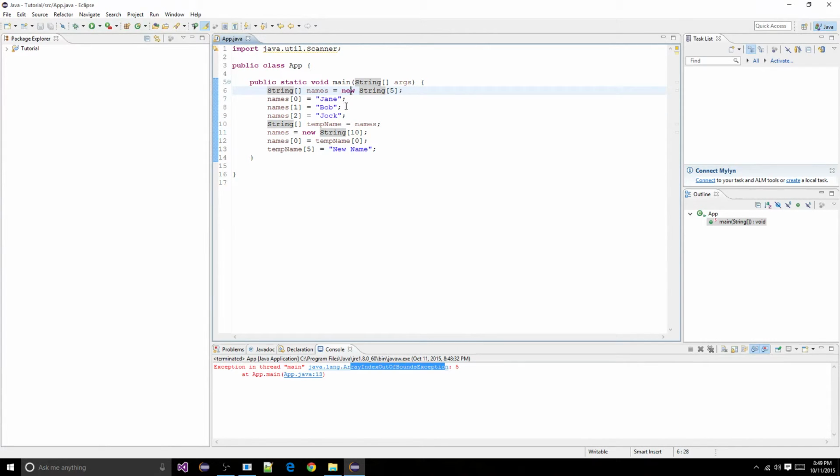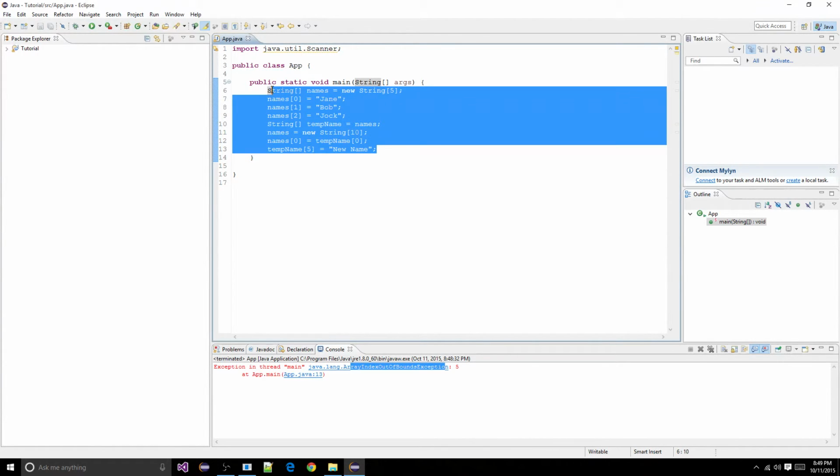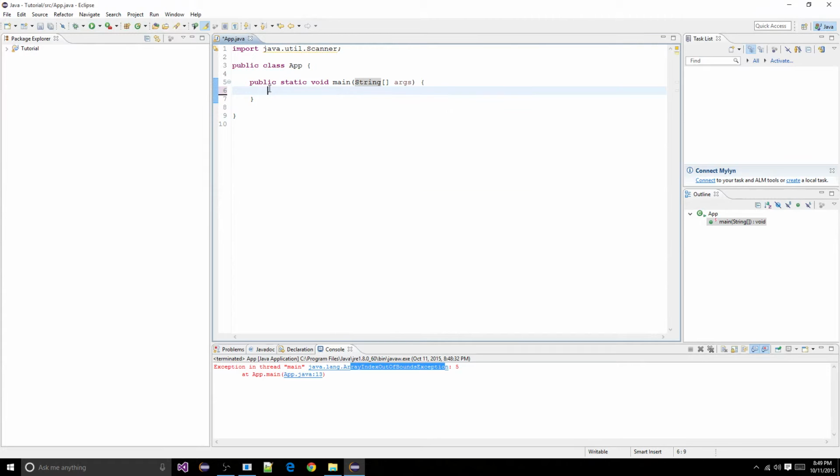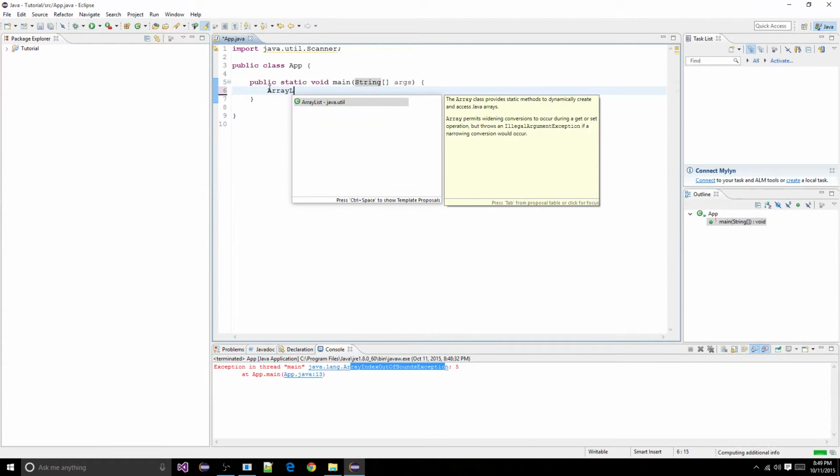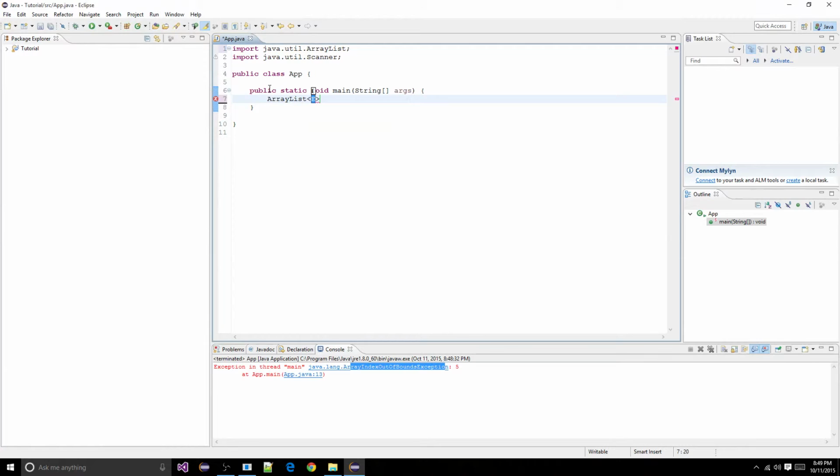But basically, to resize the array, we have to create a new one, store the old one, and then we have to copy over the information. Java provides a class for that same purpose, and it's called an ArrayList. So ArrayList, and then you'll see these pointy brackets, string, names equals new ArrayList, string. And the nice thing about this is when you add more elements to it, it'll automatically resize on the fly.